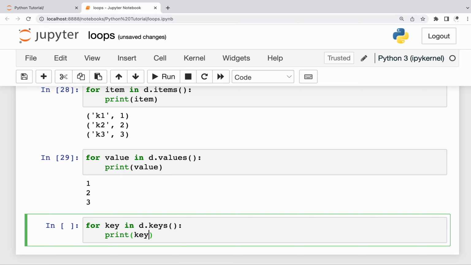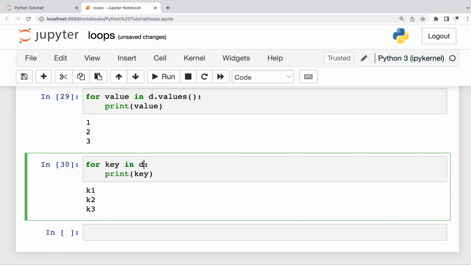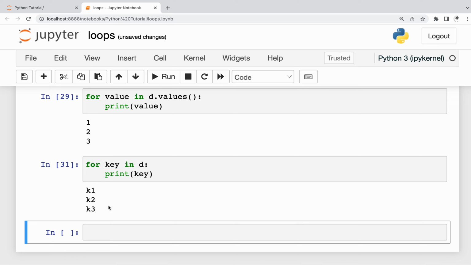All right, so now I run. Of course, you have K1, K2, K3. But what's the point of this when I take out this and it's still going to return that? So the d dot keys is actually not necessary, which is why we just use d dot values to get access to the values.